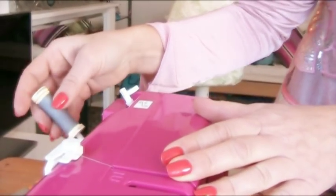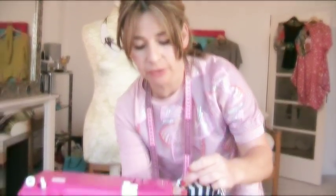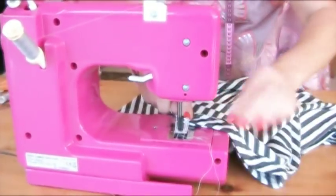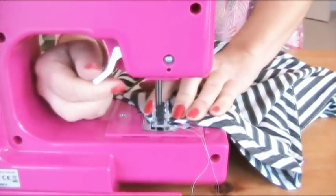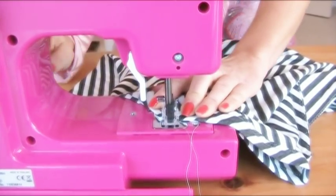Oh no, you're gonna hate me. We've got to change the twin needle back to the single stretch needle. Also, don't forget you had two threads coming down there, so you've got to reinstate it back to one thread. Now we're ready to sew. We're gonna do about a centimeter of a seam allowance, which is like a small half inch. We're gonna go backwards and forwards using straight stitch, D on the mini JL.